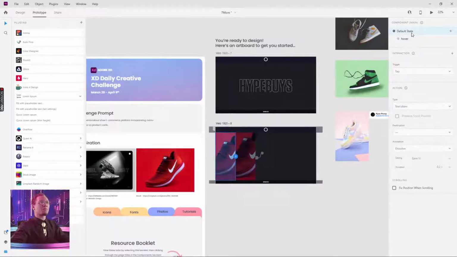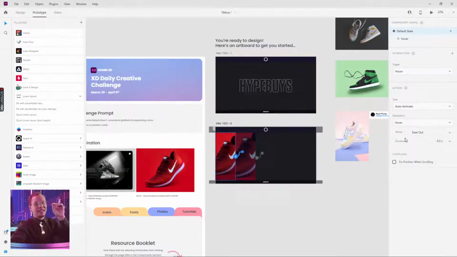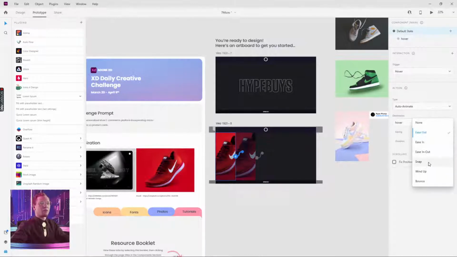So, all right, let me explain what we need to do. By the way, shout out to Rosie for rejogging my memory. We need to actually make an interaction between the two states. I don't know what was going through my mind, long day. We need to make the trigger hover. We need to make the destination the other state, which is our hover, and we can select what animation type we want. We're always going to do snap because we're snappy. We're going to do a 1 second transition just because.